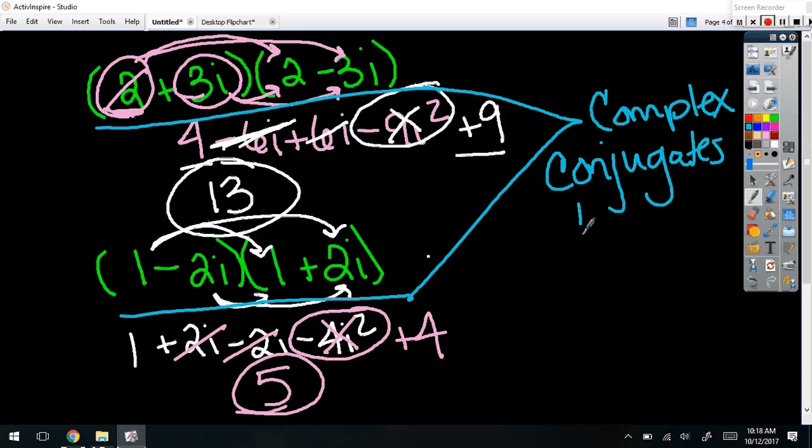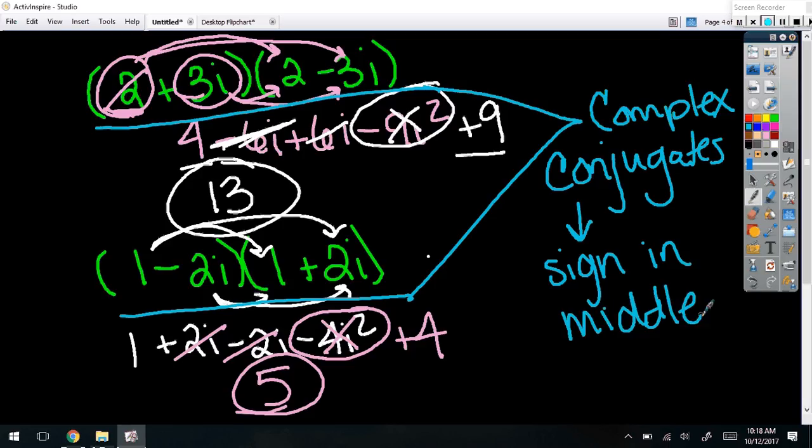Can I do one on the board? We're fixing to do a lot of them. I want to do one on the board. Basically, these are the ones that we can solve. We're going to use these when we're dividing by a complex number. I'm fixing to show you. Can you plug in for op?